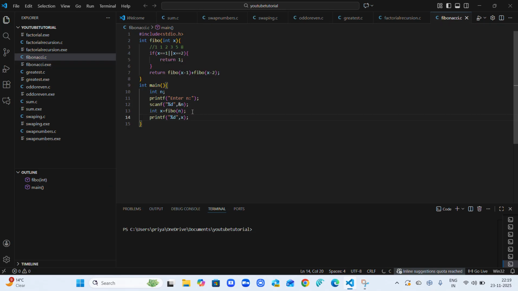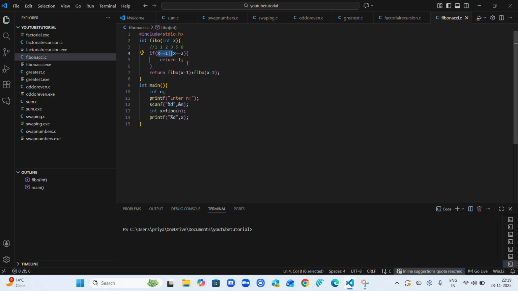Let me tell you one most important thing. In recursion, it is very important to dry run things. You will definitely understand it completely when you dry run it by yourself. Take the input, like 3. Then you apply: I have to find which element is present at the third position. You put fibo 3 minus 1, which gives 2, plus 3 minus 2, which gives 1. We have already put the base condition: if x equals 2 or x equals 1, it directly returns 1.